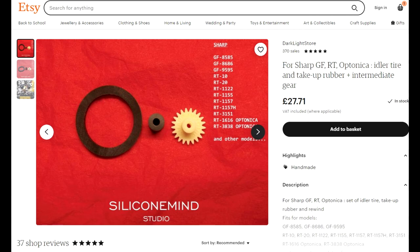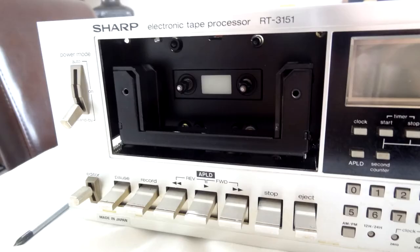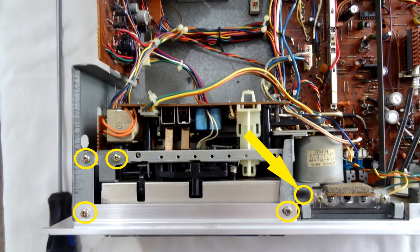Okay, now it doesn't matter which parts you bought — mine or the official kit — you're going to have to do this to get them fitted. First of all, let's get the cassette deck on the bench. We're going to take these front screws holding the clear plastic front of the cassette. Now you obviously took the front cover off — the front cover of the actual unit has six screws each side. Take them off and pull the top cover completely off. You'll then be presented with these four screws here in the yellow circles.